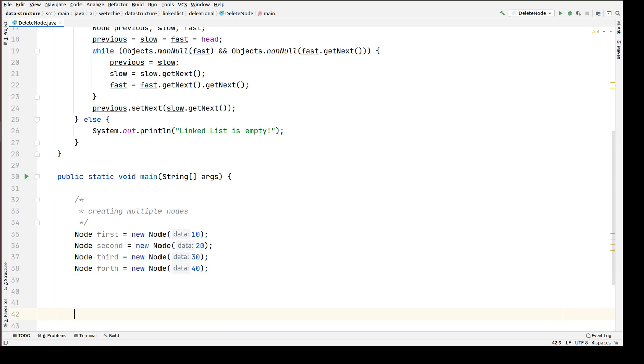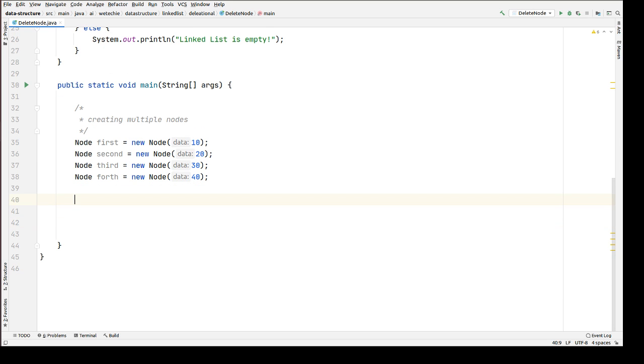Now let's connect these nodes together to form a chain of linked list, right?